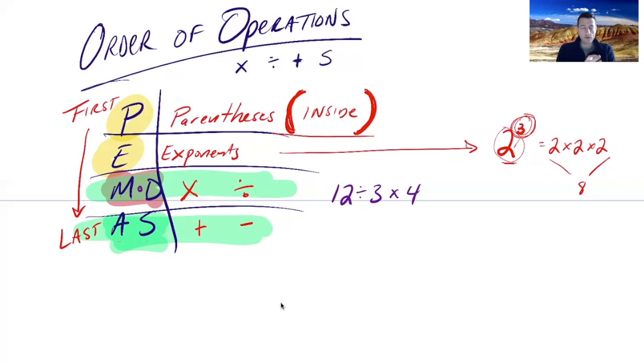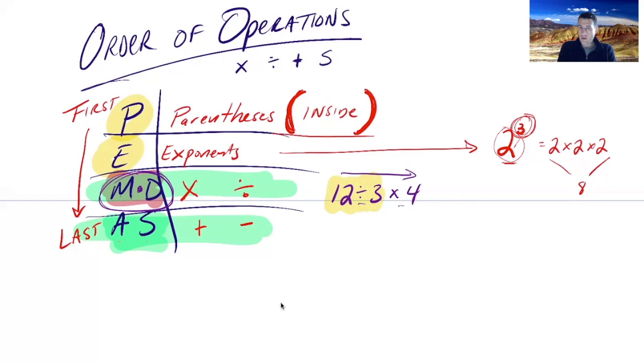I know, confusing. But when the last two left, so all that's left is mult and division, as you can see here, they're considered equals. You just go left to right like we read. So in fact, yes, I'm trying to use the highlighter here. In fact, yes, you would do that part first.